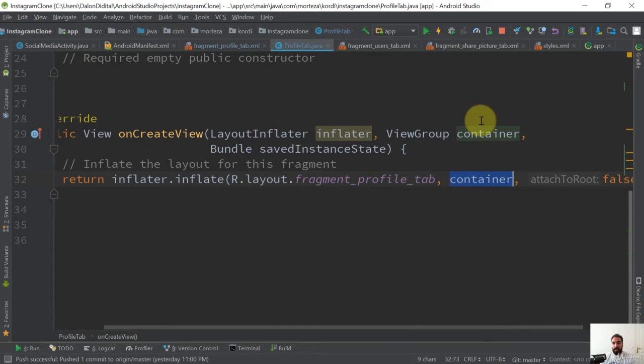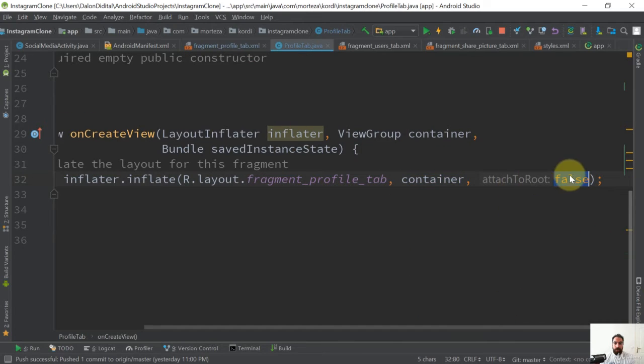And then as the second argument, this is the container, the ViewGroup that is going to contain this fragment. In this case, the ViewGroup is going to be our activity. And then we have attachToRoot. This is going to be false because our fragment is already attached to our activity, so we don't need this value to be true.